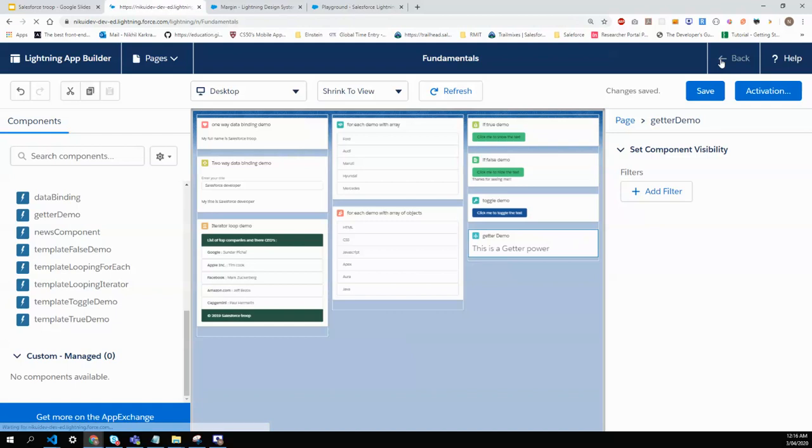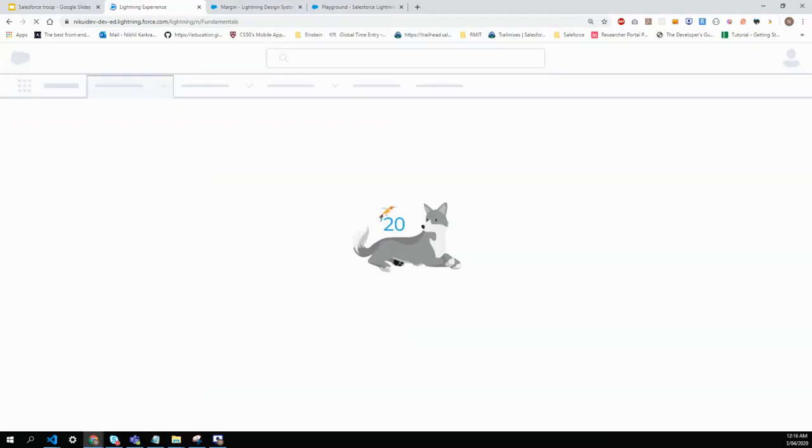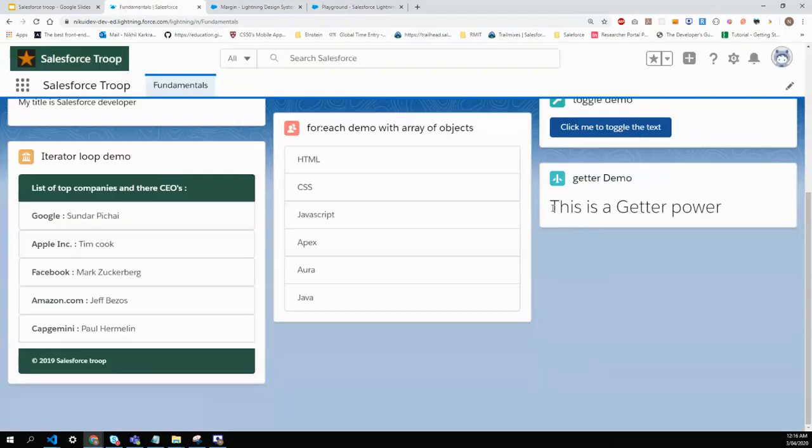Click back. Bind the text to my component, and the text is visible on my HTML as it is. So I have a scenario in which I want this text to be caps, all in capital letters.